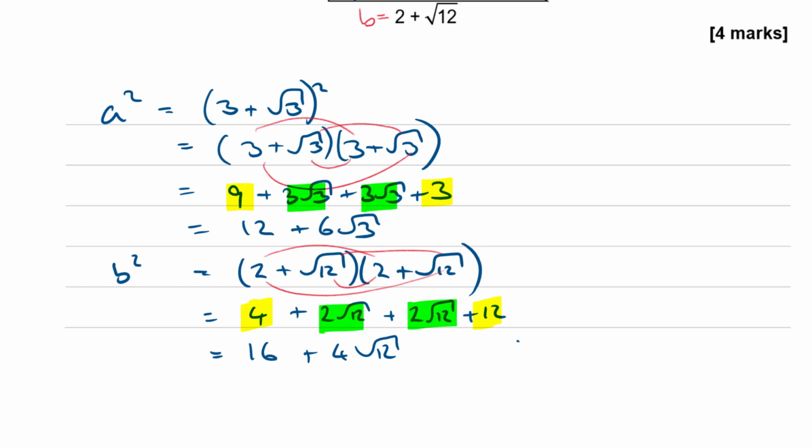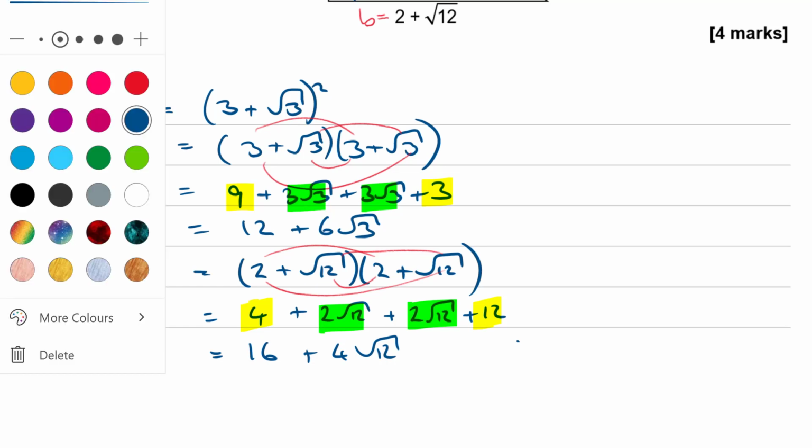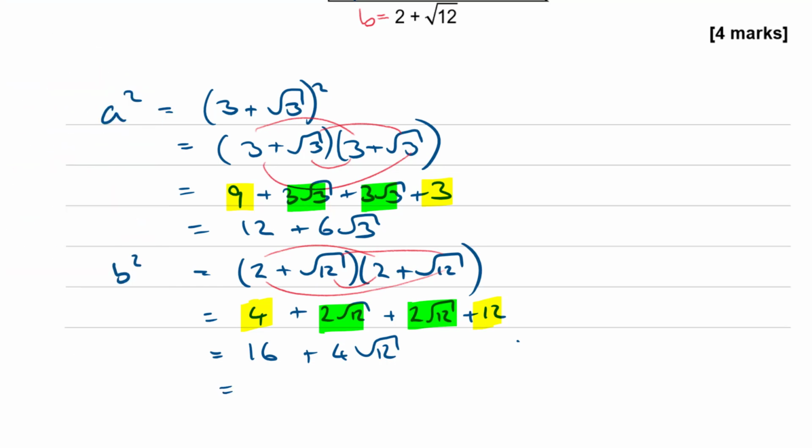Before we move on though, I'm just going to see if I can simplify that surd part, because I've noticed 12 I can rewrite as 4 times 3, where 4 is a square number. So if I do that, I take my 4 and rewrite it as 4 times 3, I can actually simplify this surd down a little bit, can't I? Square root of 4 is 2, combining that with the other 4 is going to give me 8, so that's actually 16 plus 8 root 3.